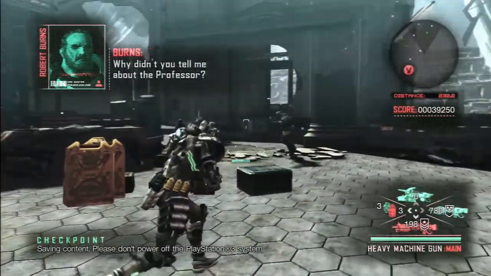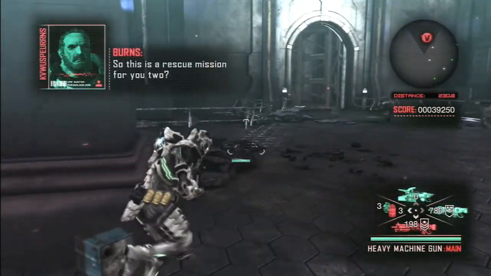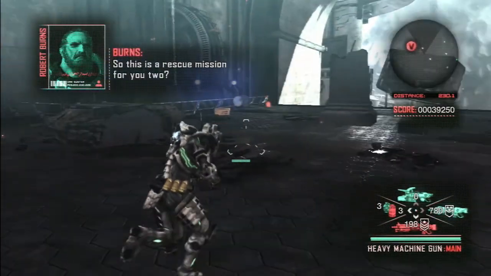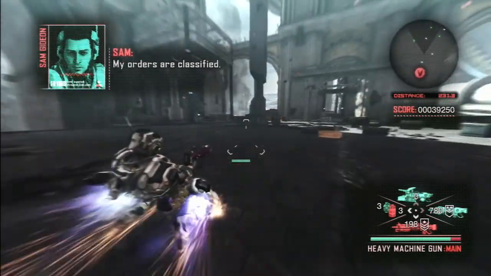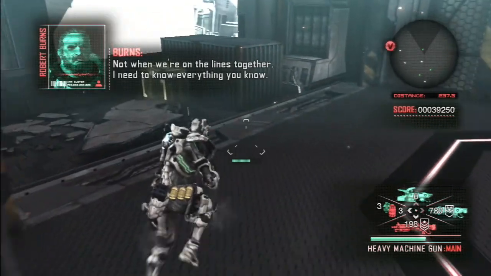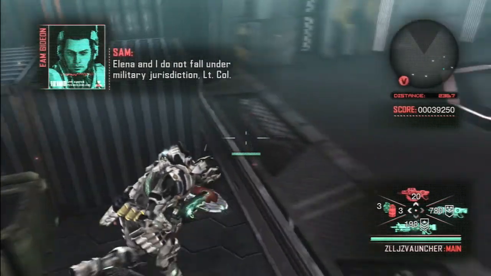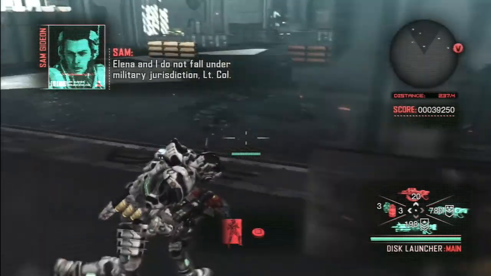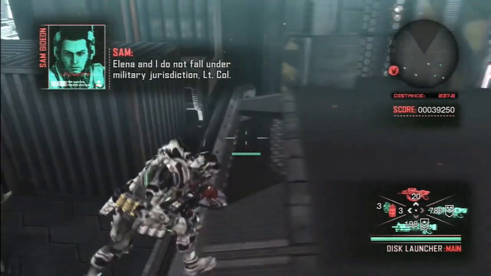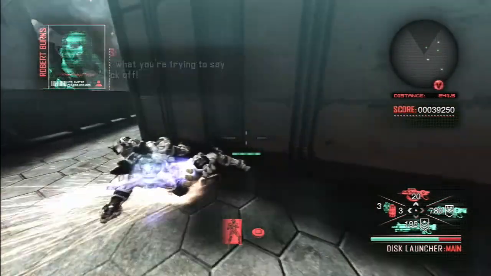Why didn't you tell me about the professor? It didn't come up. So this is a rescue mission for you two? My orders are classified. Not when we're on the lines together. I need to know everything you know. Elena and I do not fall under military jurisdiction, Lieutenant Colonel. I think what you're trying to say is fuck off.